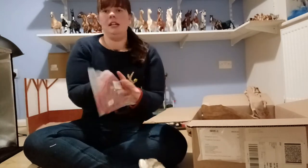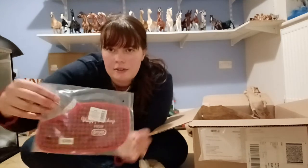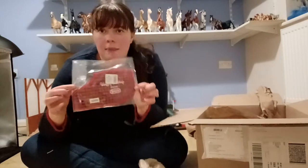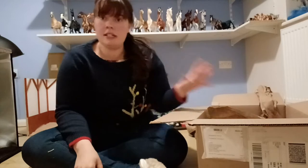I also got, as a little extra, a little Christmas holiday-themed rug, which were like $10 - they weren't too expensive. I got this little tartan one that says Happy Holidays from Briar. I just thought they were super cute and would be really nice for my Christmas photos this year. I always love rugs.